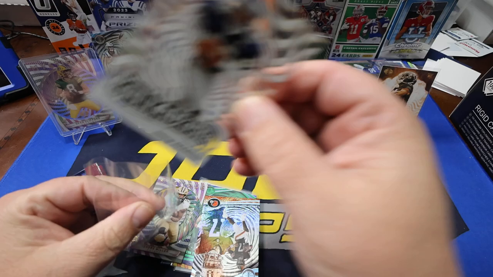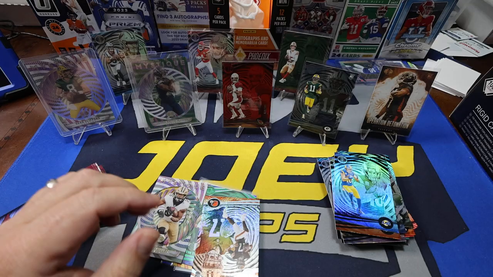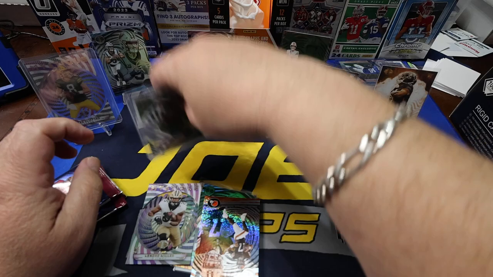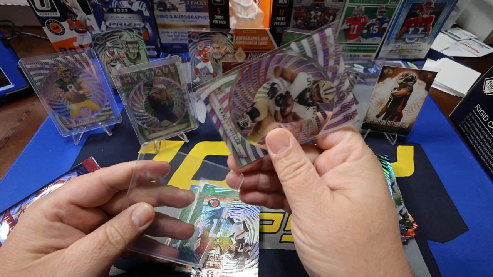That's a senior. I'll put him in a sleeve so he doesn't bend, these things bend very easily. So let's get a sleeve on him, and same thing with Kendre Miller here. Let's get a sleeve on you, young man.